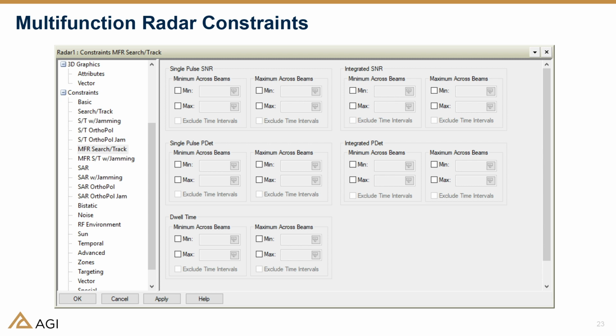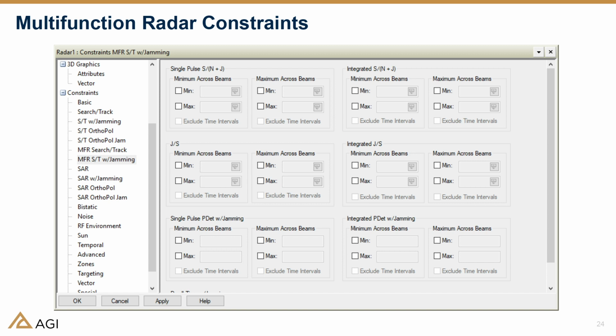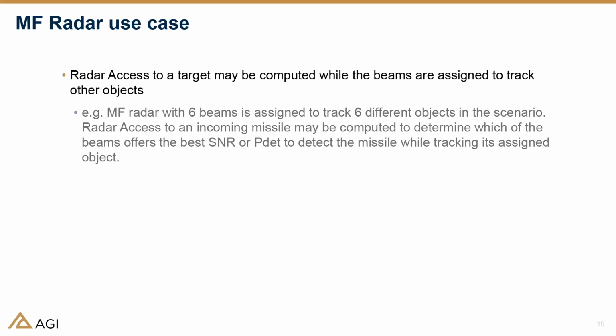Along with that, we also have constraints that deal with multifunction radar jamming. So not only can we set signals as if there were no jamming, but we know in most situations that there is some other type of signal that is deliberately out there trying to jam a multifunction radar. Through the use of these constraints, we can once again tailor our measurements to make sure that we are within a certain threshold that is of acceptable value to our requirements. And this is just the use case that we have already seen, talking about the six objects.